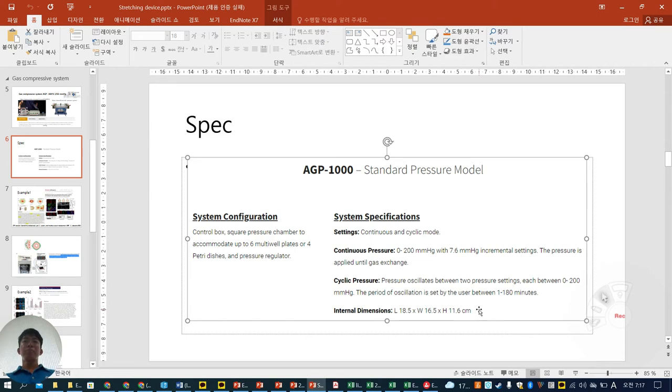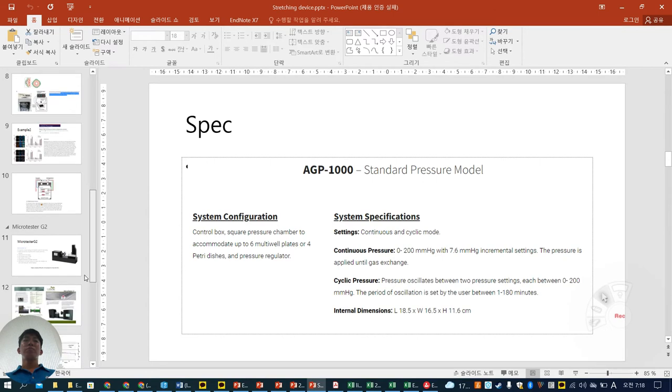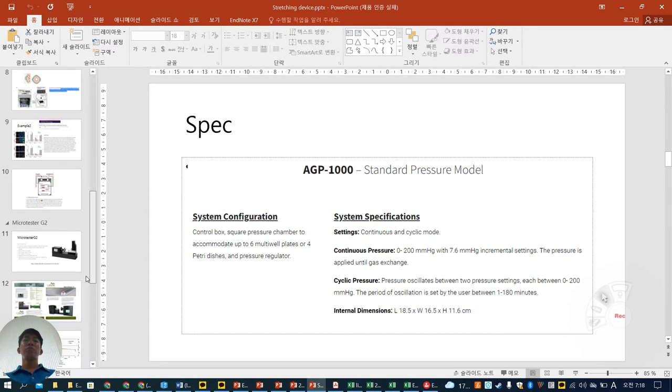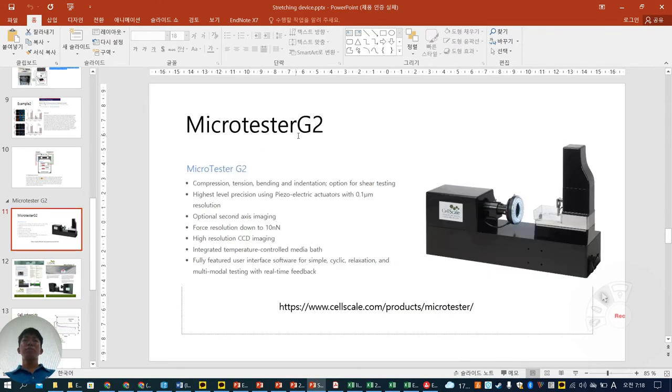그게 조금 더 이렇게 프로그램 해가지고 디지털로 하려면 이 장비 자체를 완전 바꿔야 됩니다. 뉴메트릭 시스템을 쓰든지. 네, 가격이 저 정도지, 천만 원대. 네, 근데 일본이 만들었으니까 좋을 건 좋을 거예요. 웰 자체를 좀 우리가 원하는 대로 디자인해가지고 할 수도 있겠네. 샘플 크기 좀. 오케이, so next one is micro tester G2.